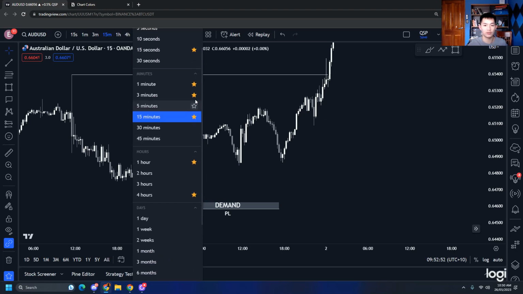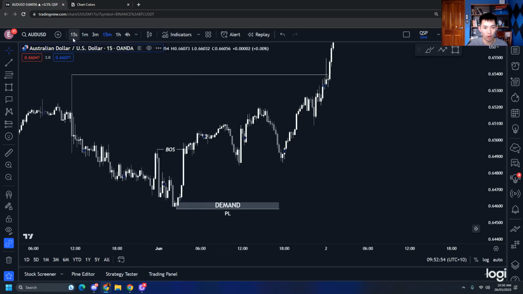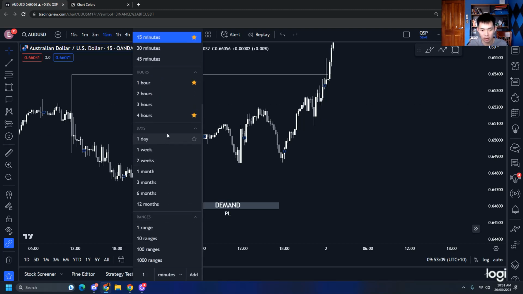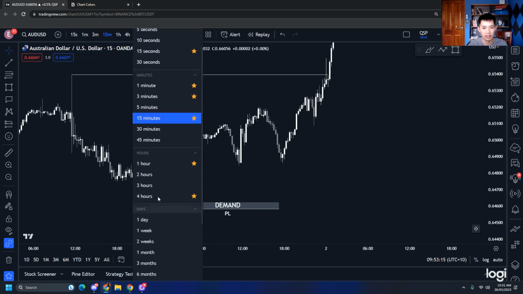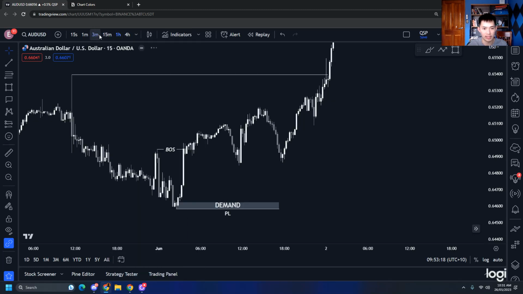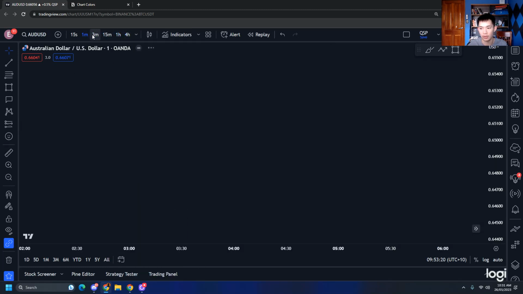Once you favorite all of these, it should all be up here. Now, don't worry too much about the 15 seconds because you do need TradingView Premium, which is quite expensive. But for now, just stick to the 1 minute, the 3 minutes, the 15 minutes, the 1 hour, and the 4 hours. All this stuff you don't have to worry about because when you hop on the charts, if you go on the daily, you just click on the daily. But up here, it's just easier to click around. So we know which time frames we're using.